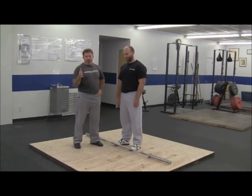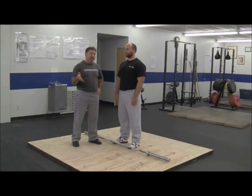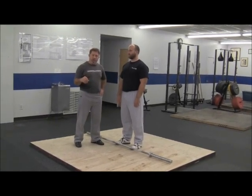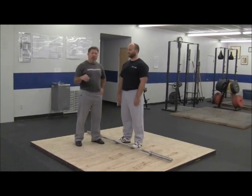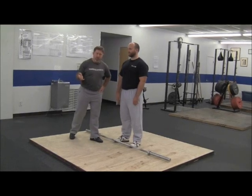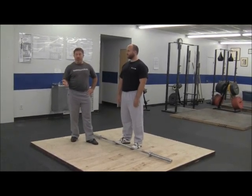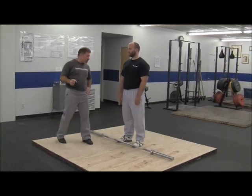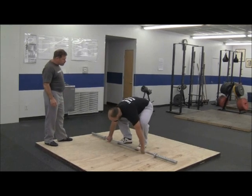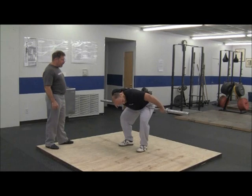What we're going to do is first start off by revisiting the power snatch mechanics that we did with Taylor in one of our previous videos. We're going to warm that back up. And then we will introduce the split footwork after we revisit the basic snatch mechanics. So let's go ahead and take the snatch grip on the bar. And from the hang, let's do a snatch.